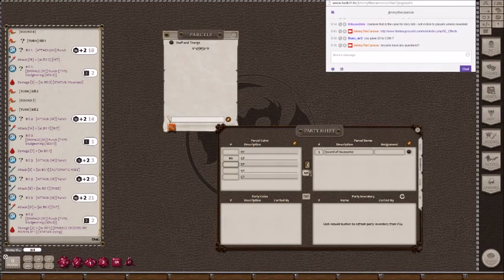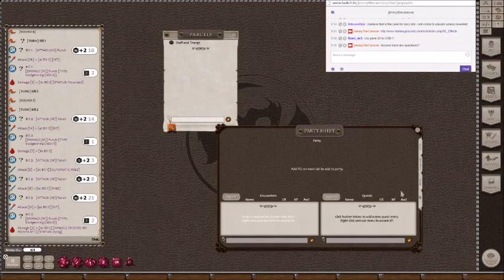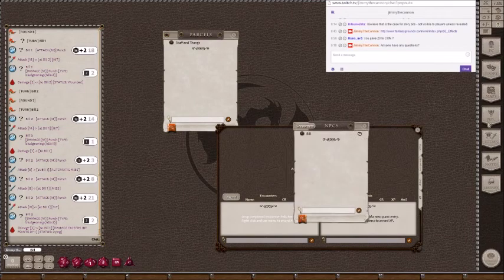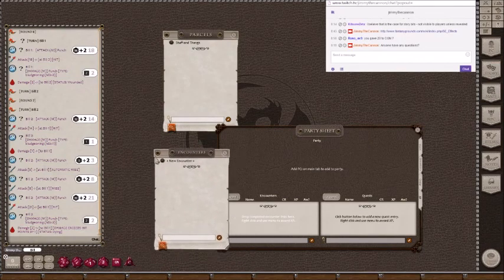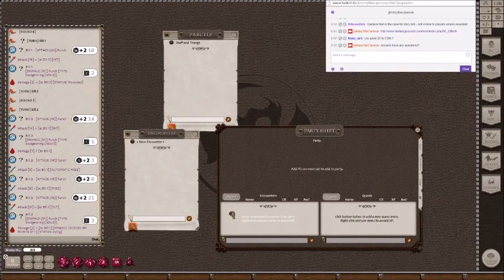The experience points tab on this is also useful. I don't know if you guys have this on your party sheet as players. Nope. This is where you drag and drop encounters, like what we had designed earlier, and it'll automatically calculate the challenge rating and divide the experience among all the characters. And it will have a section for quests so that you can do the same thing with quests.